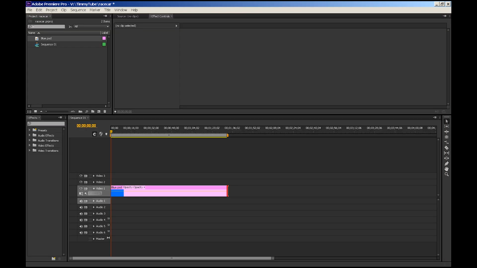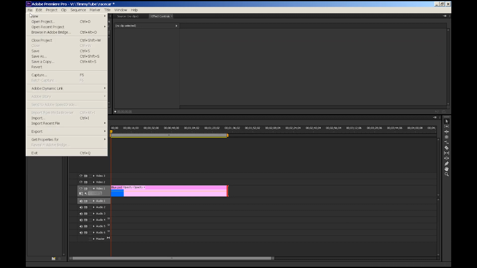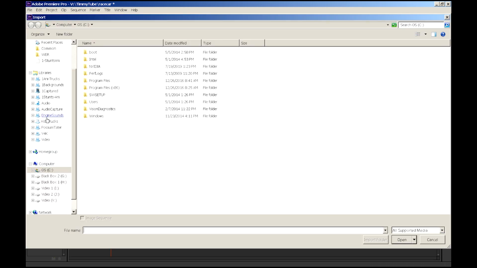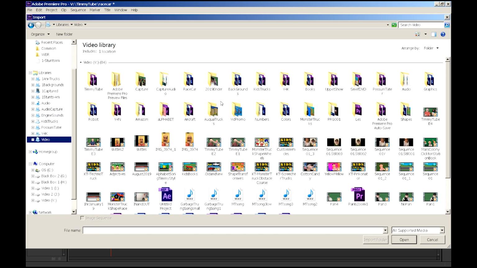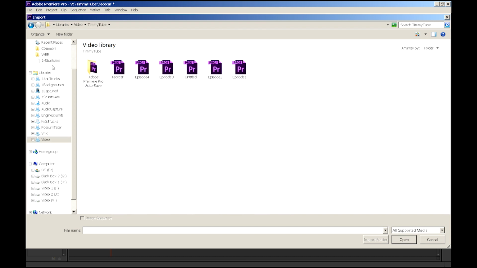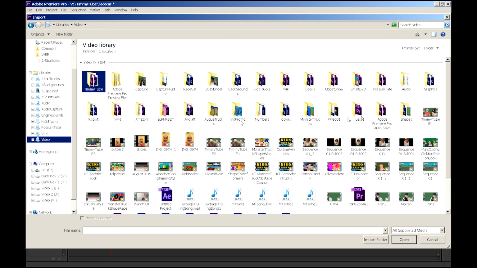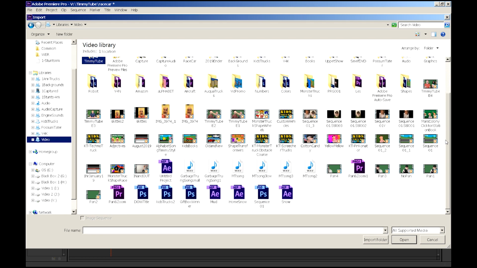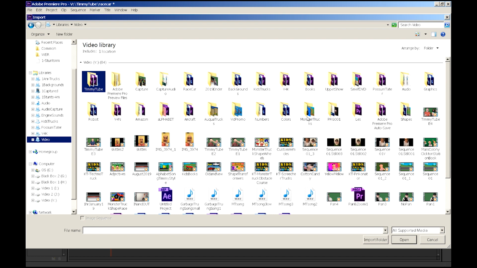So let's drag this back out of the way. Now, what we want to do is File, Import, and you can import the whole folder if you want to, or you can import just the files. So what we're looking for is race car. So where is that folder?